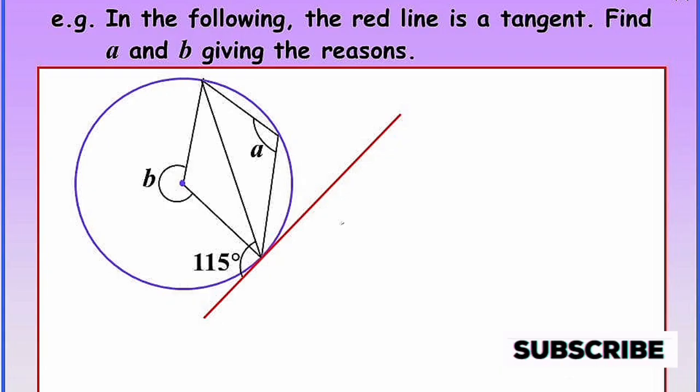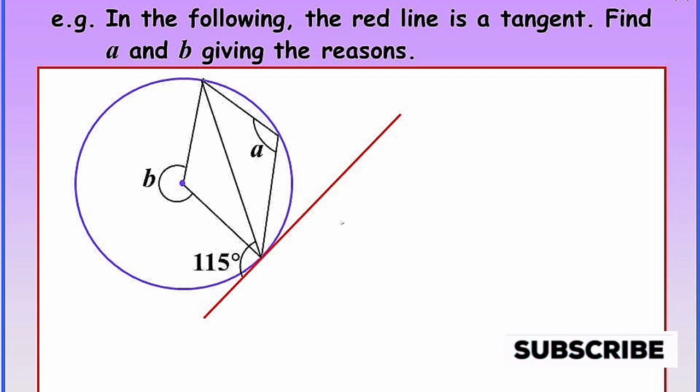So it forms a straight line angle, which should be 180. So you look at 115, and you see the space between the chord and the right hand side of the tangent. 180 minus 115 should give us that space remaining. If we calculate that, we'll have 65 degrees. So 65 degrees goes to the right hand side of this tangent.